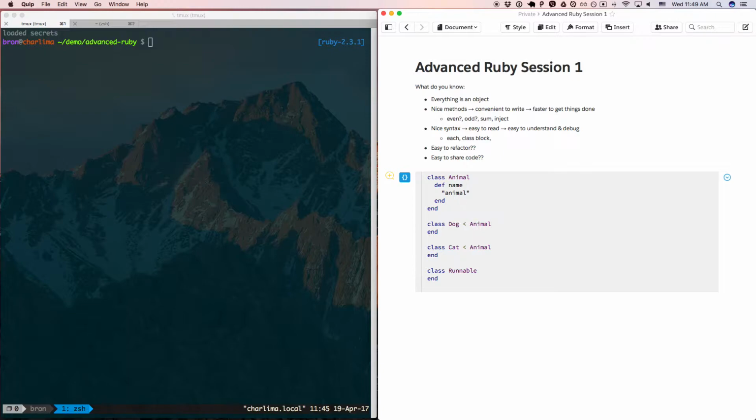Maybe there's a property that some animals have, maybe breathe, sleep. But what if not all things are animals? There may be other things that run, like move, cars and stuff. So they're not animals. So I have something that I call, let's say, Runnable, and in here, run. How do I make sure my dog can run and also can sleep?